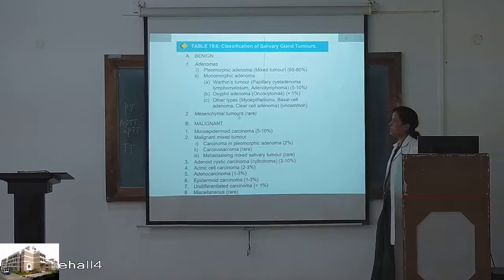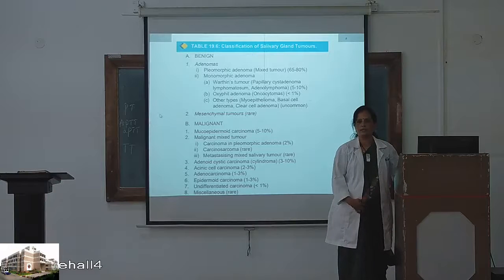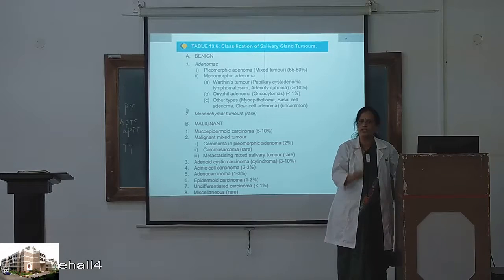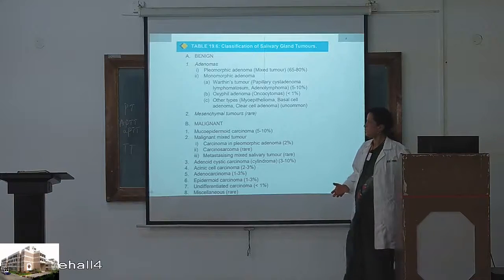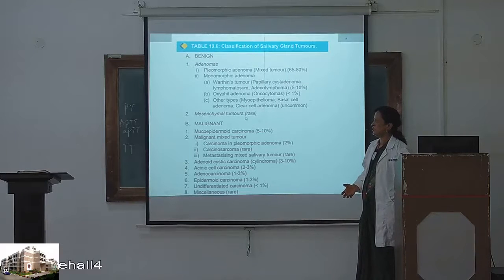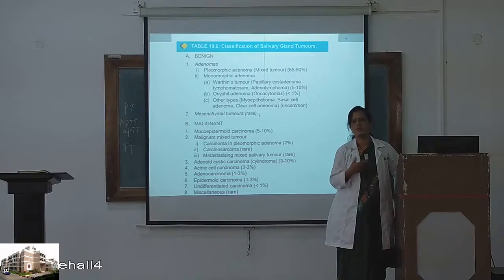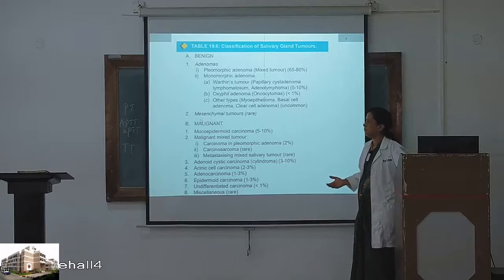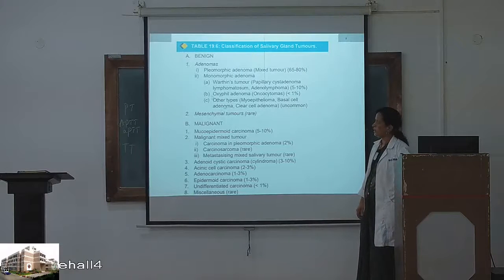Then mesenchymal tumors. Recall the histology of salivary gland. The glandular structures, there are ducts, all this. And what is it that holds all this together? That is connective tissue, that is mesenchymal tissue. Tumors can arise from mesenchymal tissue; we call them mesenchymal tumors. They're rare. What does connective tissue have? It has fibrous tissue, nerves, and blood vessels. So hemangioma, lymphangioma, all these are tumors that can arise from the mesenchyme. Remember only these.